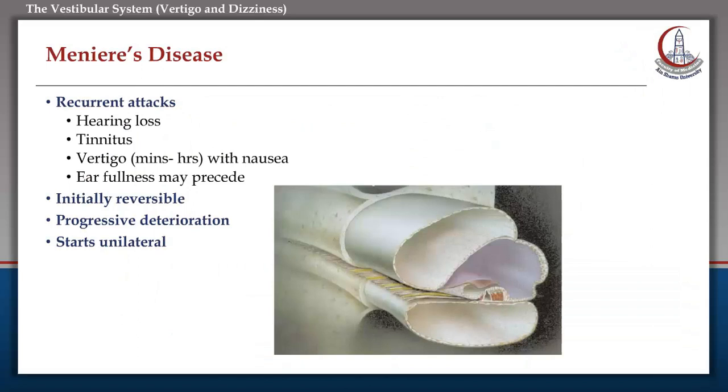So we have to diagnose these patients. These patients will present to your clinic when they are free. Very rarely do they present during an attack, so you don't really have overt symptoms or overt signs, but with the history, which is such a clear history, you can diagnose these patients. We usually send them for investigation to know whether this is true or not. And once we are able to diagnose them, they can be treated. This is actually one of the commonest diagnoses you are going to face during your clinical practice.